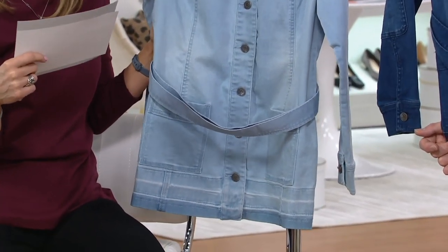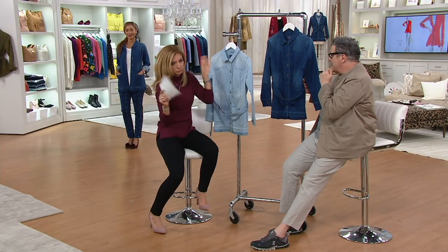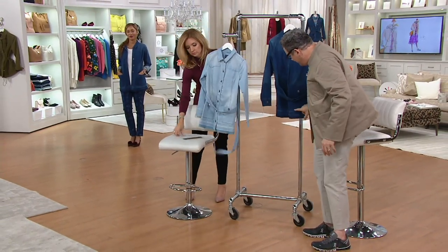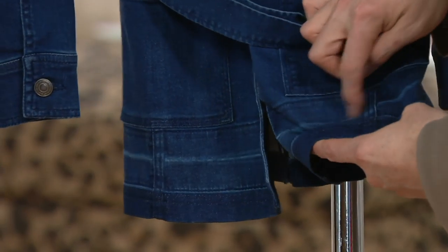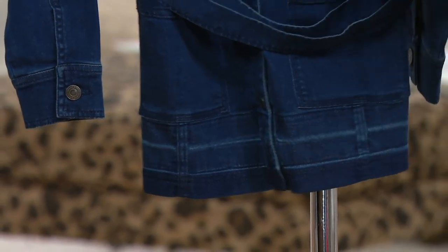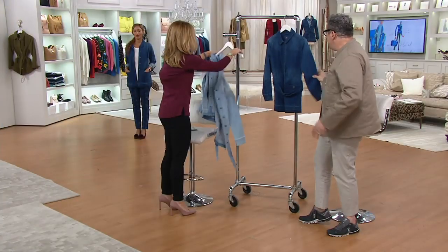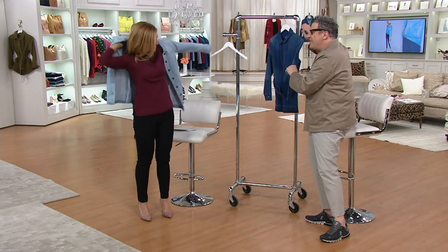These are numeric — go with your usual numeric size. If you don't know what that is, QVC.com. Light indigo, medium indigo — piece of cake. It's about the cut and this little wink at the hem, almost like a letting-down at the hem, so you get that little bitty stripe that's almost like — I'm not going to call it distressed, but it's just considered. Everything else is just cut, streamlined — gun patch on the arm — so it's just classic.